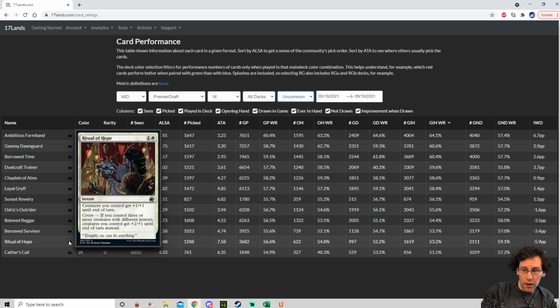Ritual of Hope. I am totally shocked that this thing's win rate is as low as it is. It was amazing for me when I played it in the perfect deck for it, which was green-white go-wide Coven with multiple Join the Ranks or Join the Dance or whatever, the make-two-humans card.